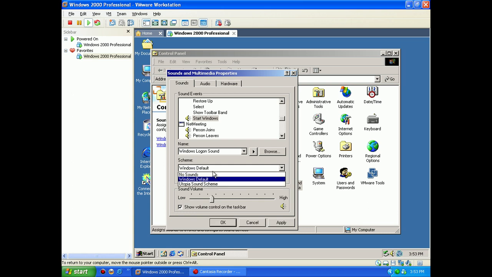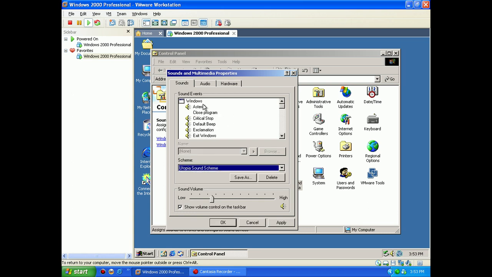And the Windows Utopia sound scheme, we'll test that. And this is how the Windows operating system works.